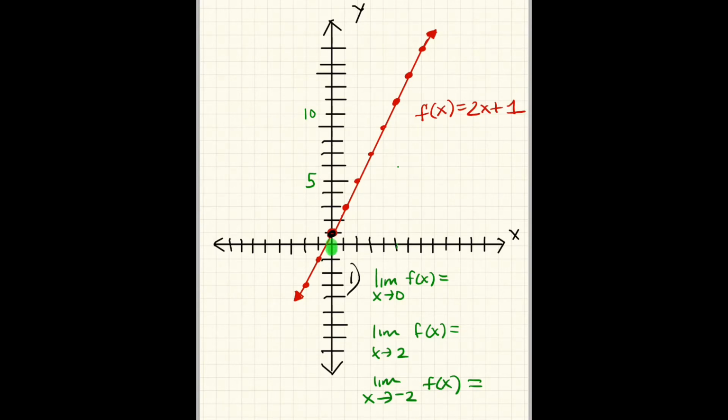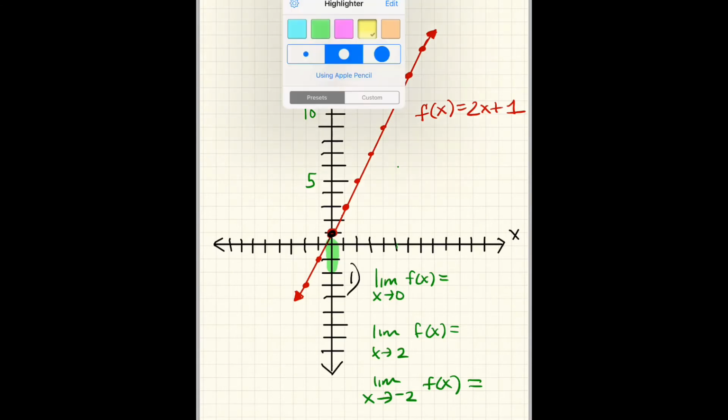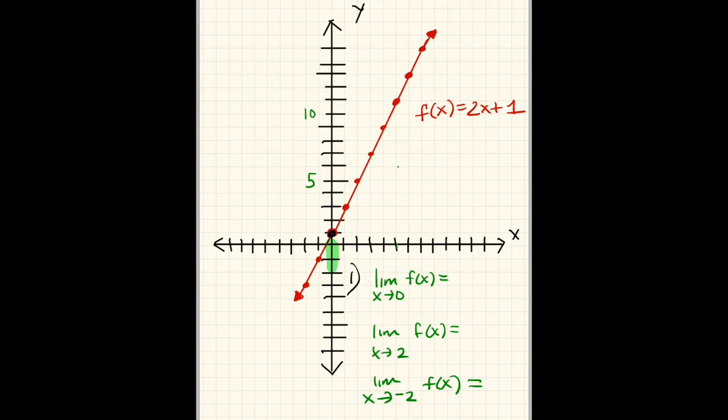This is my x equals 0. You see I'm highlighting it. When I come from the left side, all I have to do, so let me actually just stay consistent so I don't mess anyone up. This is this guy here. I'm going to label him left. I'm going to label him right. When I come from the left side, I'm going to this number 1. When I come from the right side, I'm going to the same number 1. And so therefore, it's 1, okay?